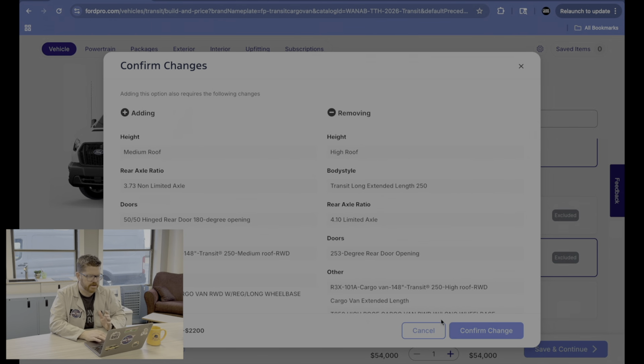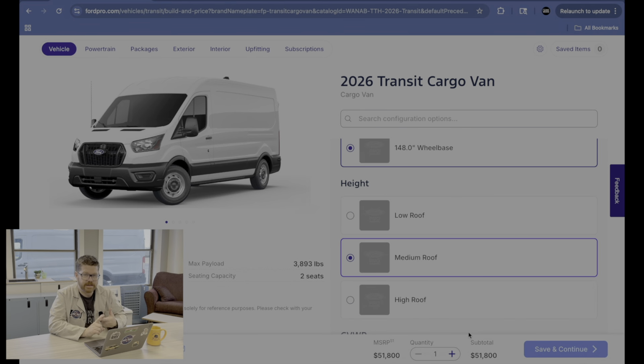The medium roof is nice if you're gonna daily driver it, if you're not gonna do really long trips, things like that, or maybe you're one or two people in a van. The medium roof being just under 9 feet tall means you can get into a lot more drive-throughs for a cup of coffee, things like that. If you live in the city, it might be a little more practical for you.